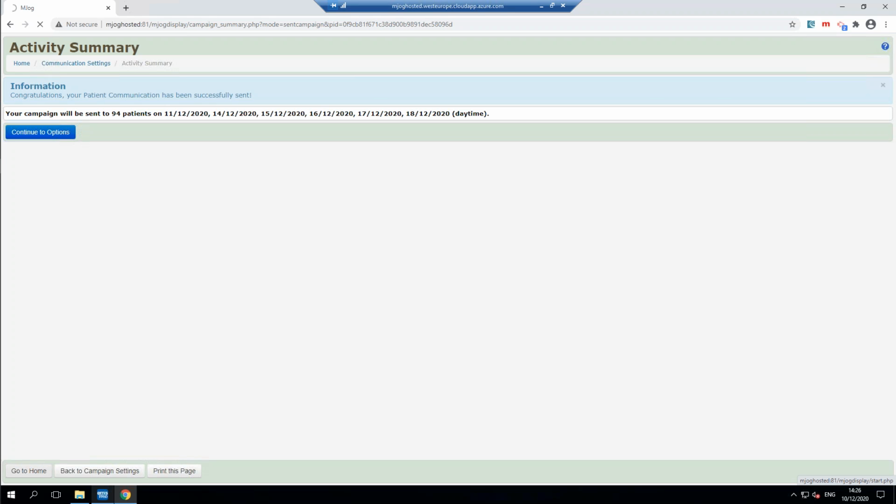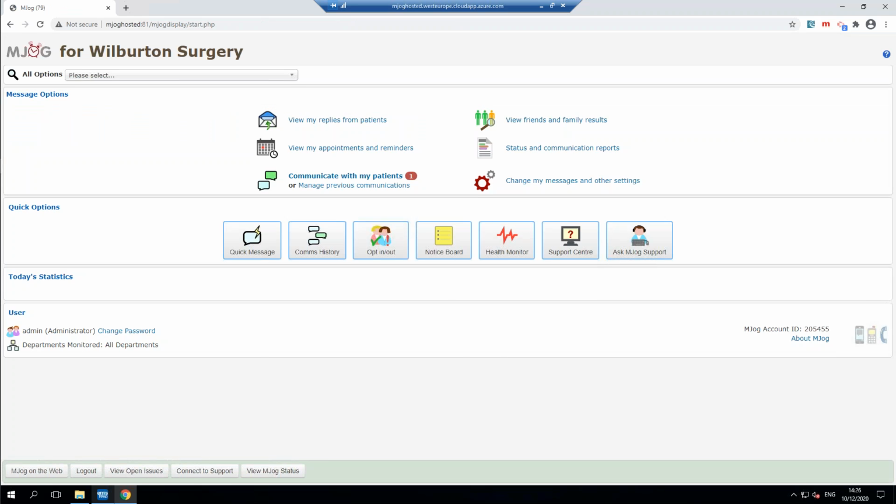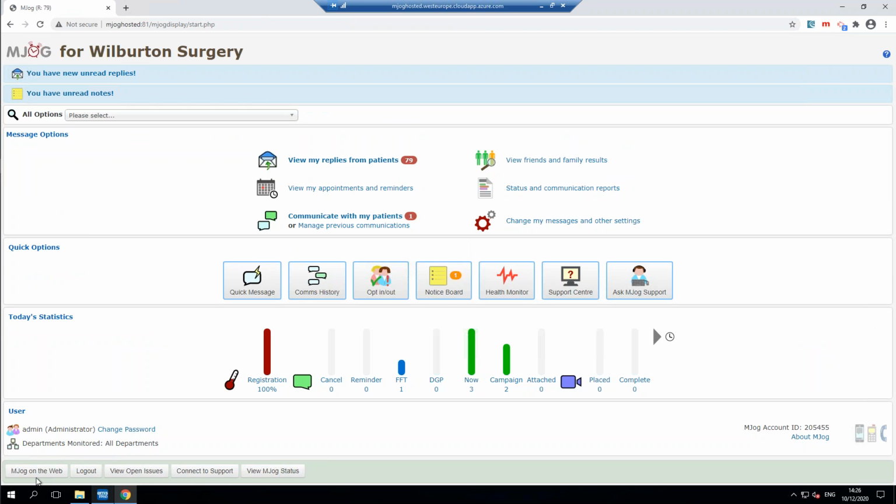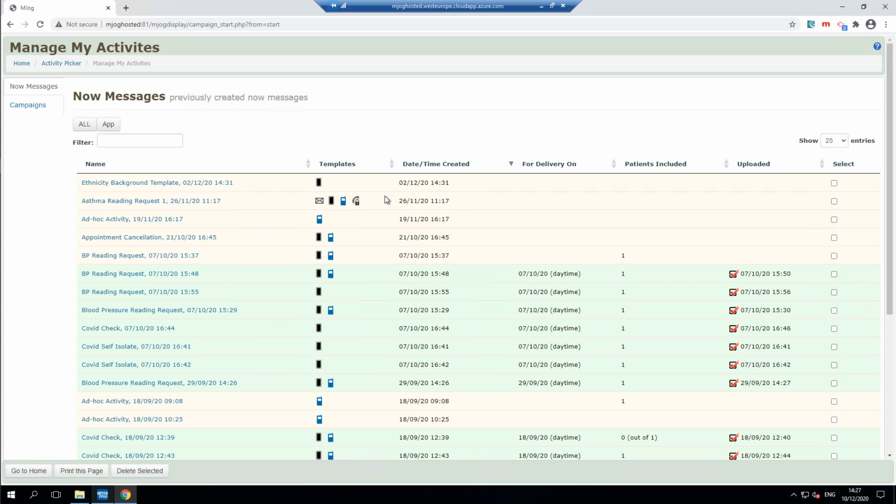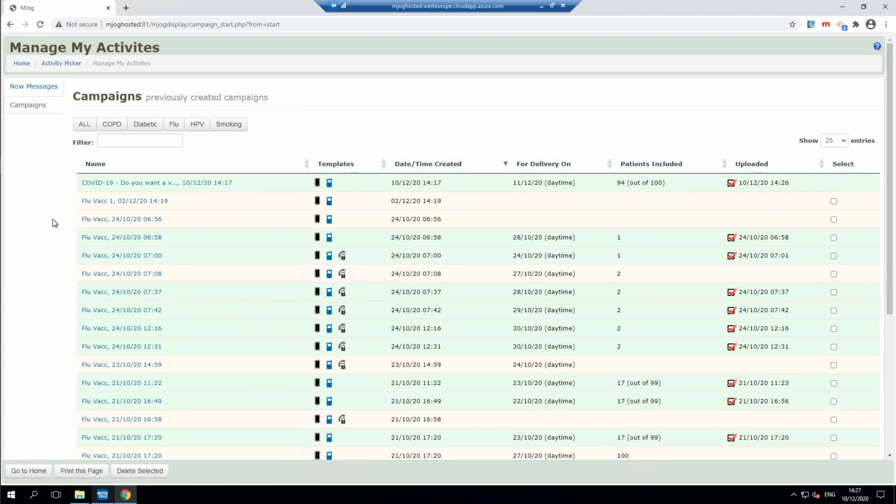And I'll quickly touch on something else, which is, whoops, I didn't mean to hit send. If you've ever done that, if you've hit send on something and regretted it and wanted that stopping very quickly, manage previous communications. You'll find any campaigns you've sent already all in here. Indeed, you'll find ones you half built and then walked away from. They'll all sit within the campaigns tab. There's my one from just now.